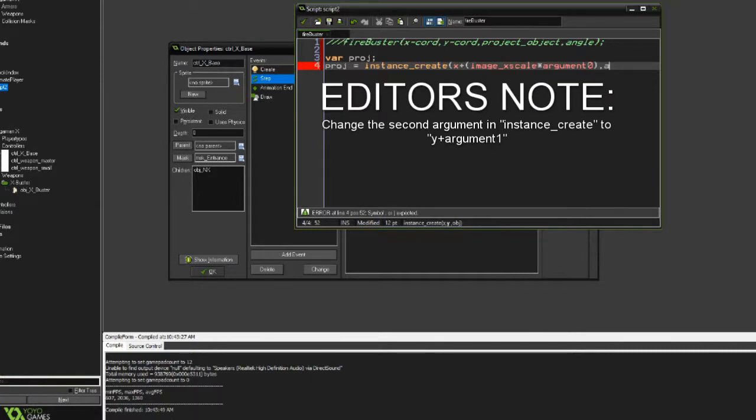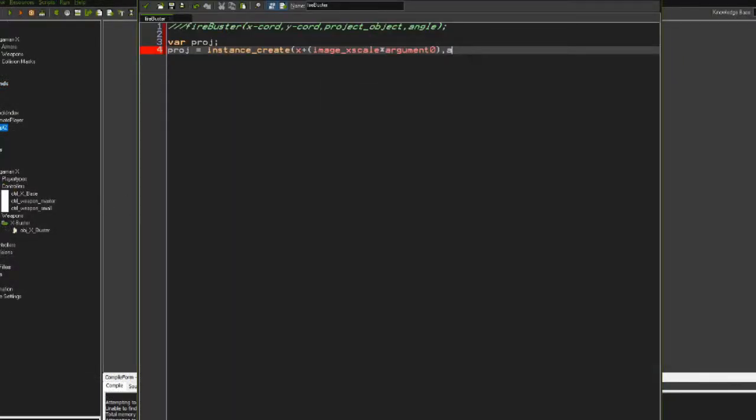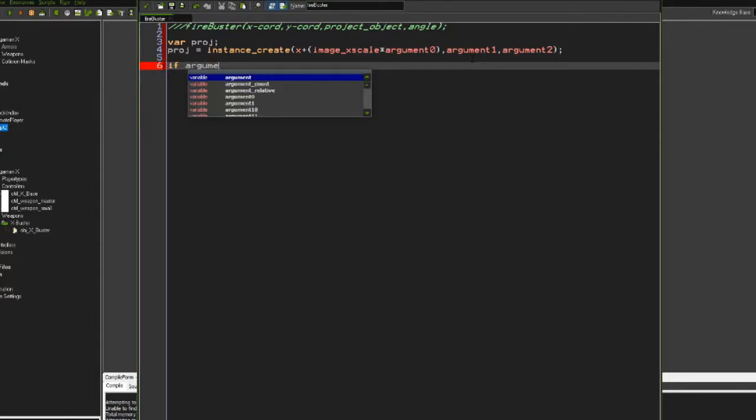And then we don't need a special case or special multiplication or addition here. It's just argument 1, and then argument 2 for our projectile object. And then we will say if argument 3, which is our angle, is equal to 0.